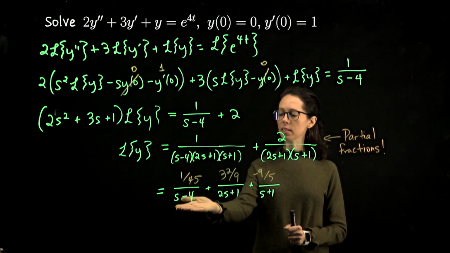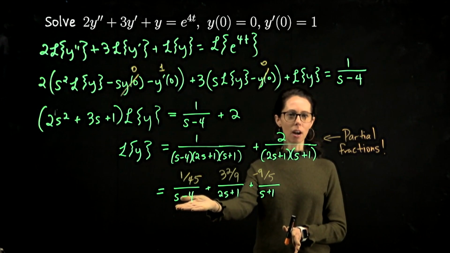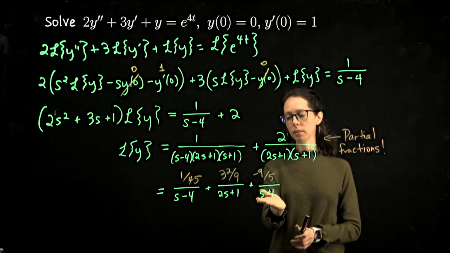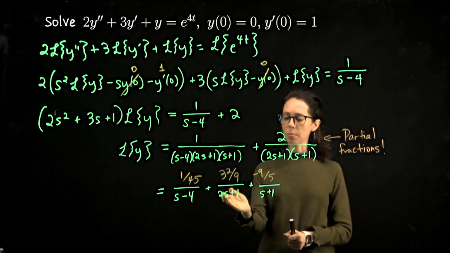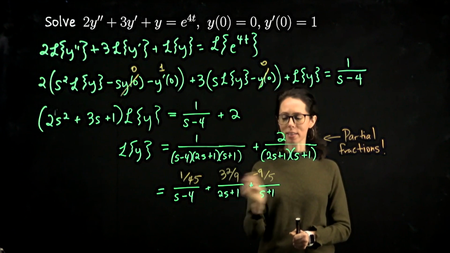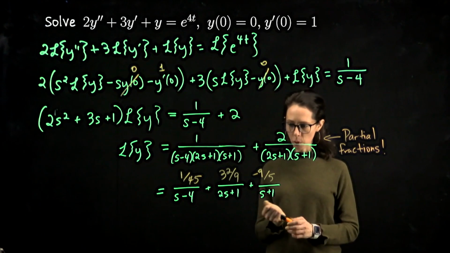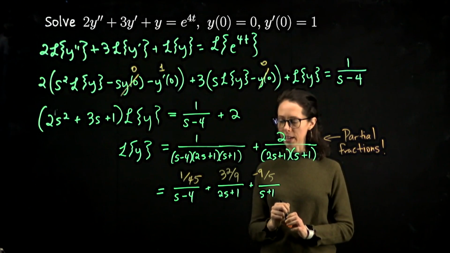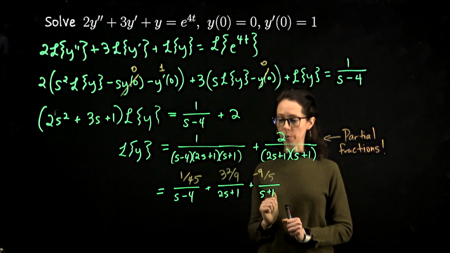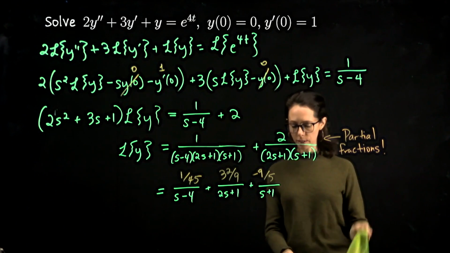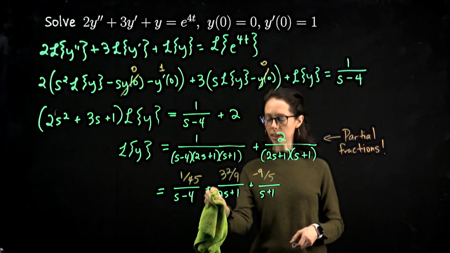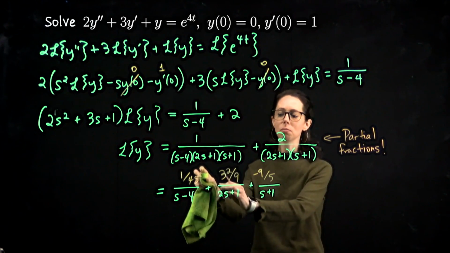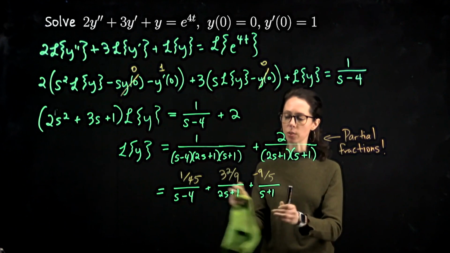This one is ready. This is an exponential, and we can immediately read off what it would be. Same with this one. This one almost looks like an exponential, except instead of plain old s, it's 2s in the denominator. So what I'm going to do is divide the top and bottom by 2. So when I do that, if I kind of pull a 2 out here, like imagine multiplying the numerator and denominator by half. That's what I want to do.